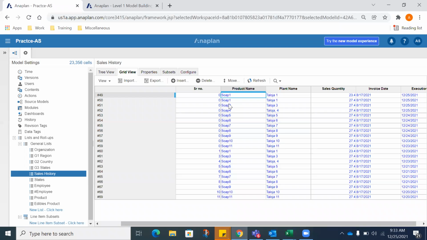Again, what will your next action steps be? You will go to the data hub now. Your data hub is the repository where the data first comes in from SAP.